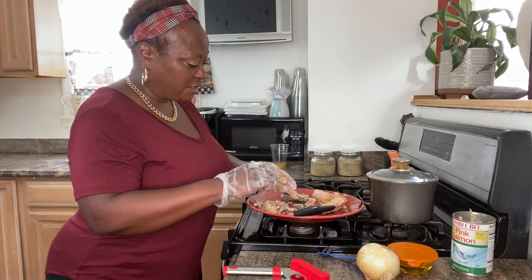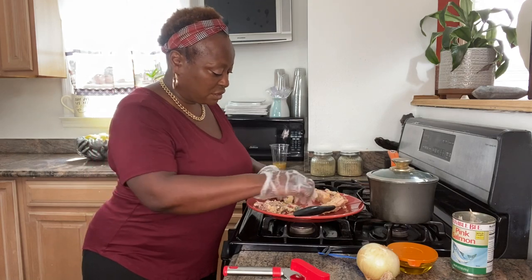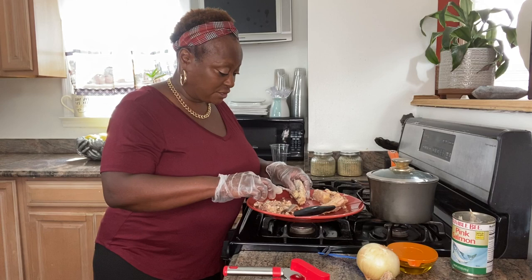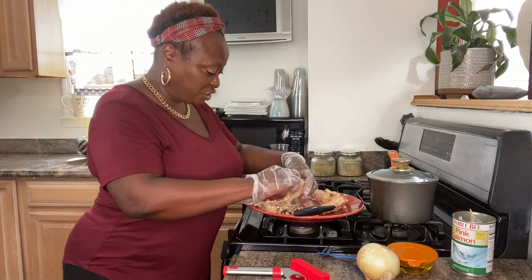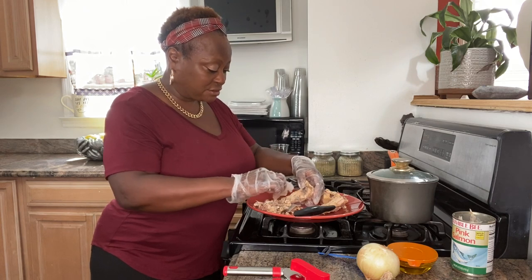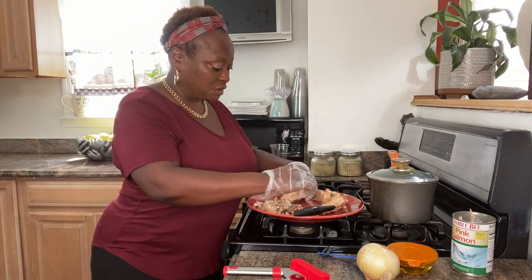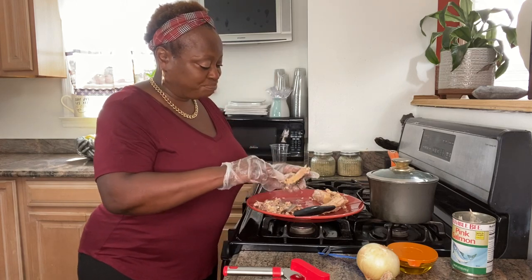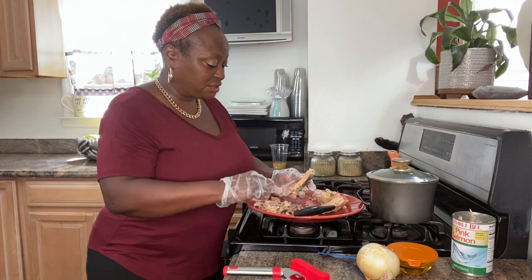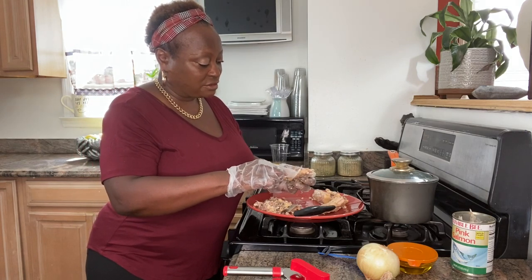And this is actually, guys, this salmon, I bought it for 3 cans for $10. So you can actually make a meal for less than $10. Because if you buy 1 can, it's less than that, right? So this is basically, like I said, a meal under $10. Listen, times are hard. We got to do what we got to do, okay?